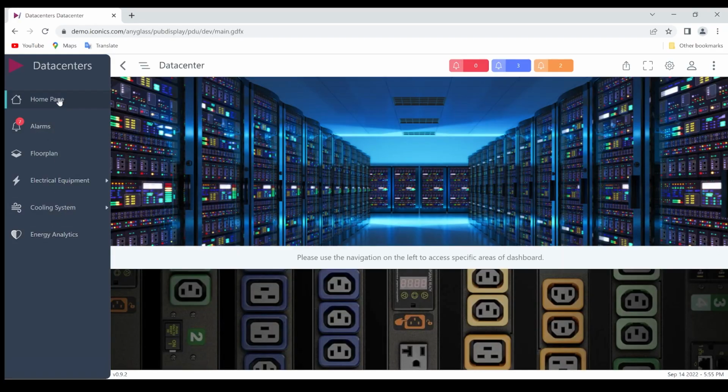So that's a set of examples of how various customers have used our system for the DCIM application. Obviously, there are many different derivatives of this and different configurations that different customers do, but I think this gives you an example of how we're monitoring all the various critical systems in the data center.